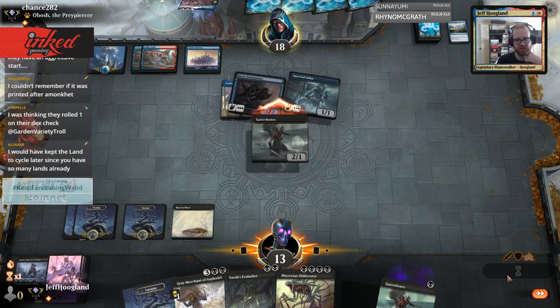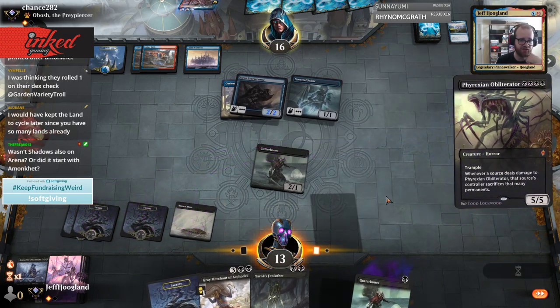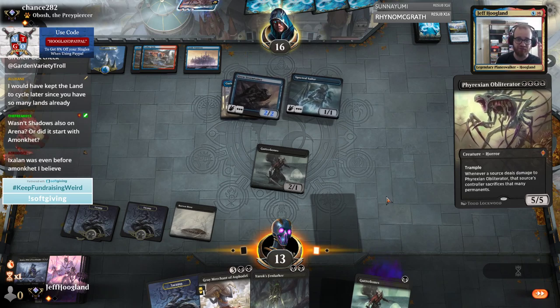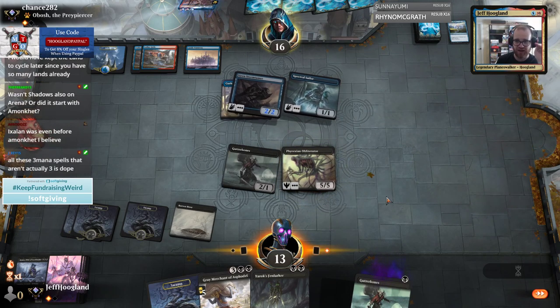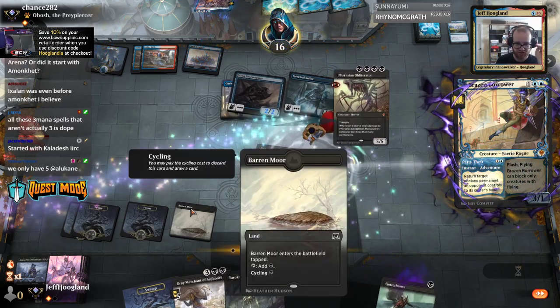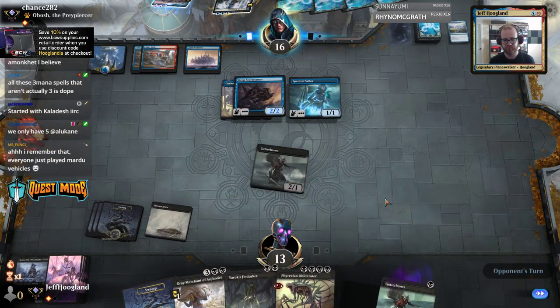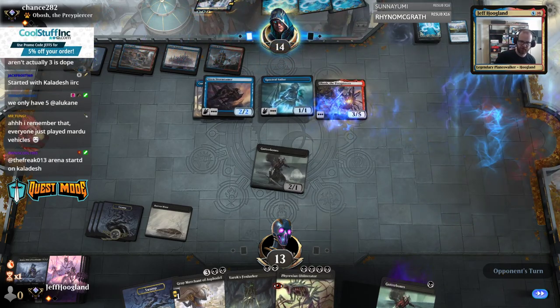You would have kept the land to cycle later since you have so many lands already. I actually don't have that many lands, and it's really important that I'm able to hit 5 lands consistently. In fact, if you look at the way I've sequenced my spells and my lands here, I'm using my mana every single turn, and if I had a tapped land, I wouldn't be able to be this resource efficient. So I think it's incredibly wrong to keep this a cycle in this instance. I don't think it matters, because it looks like we're dead.